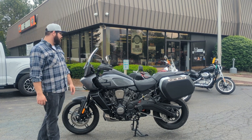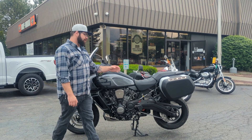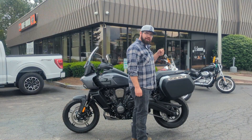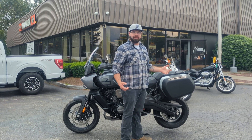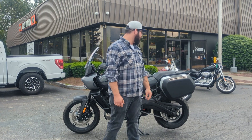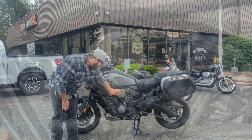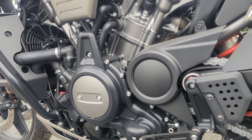This bike we did a few things to. One of the things that we did was the sport side cases right here — nice hard cases that give you plenty of room for storage. When you pop the top, you can pull it right out. Your bags stay attached, set up your camp, you got everything you need right by your side. Another thing that we did on this was your side cover along with the Dynojet pegs.